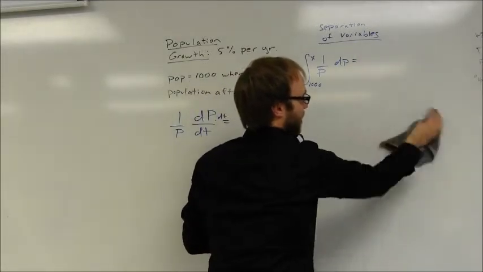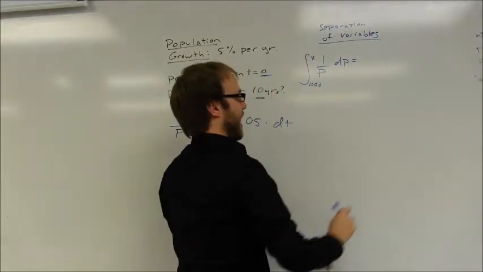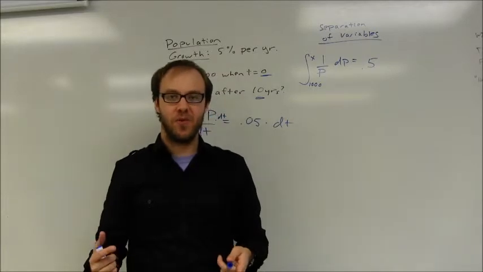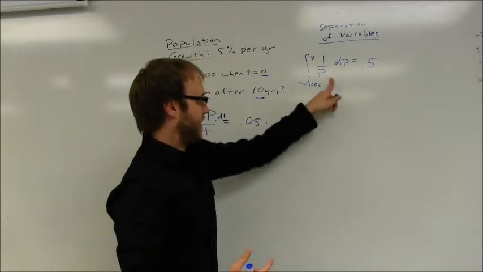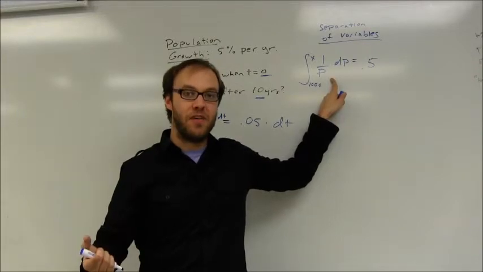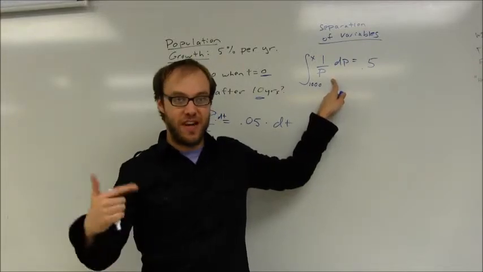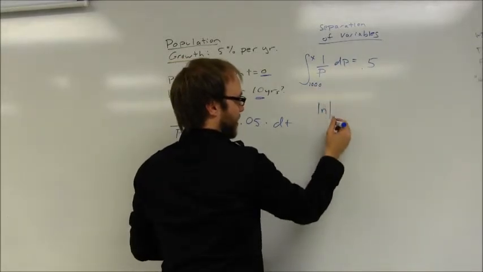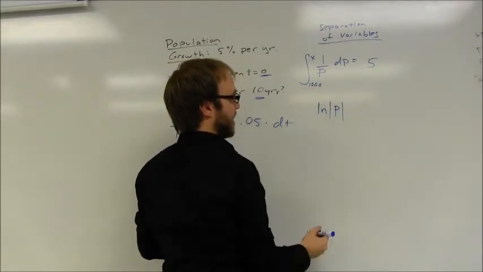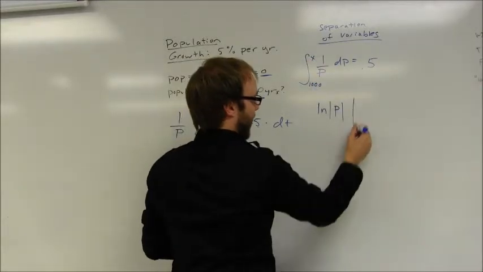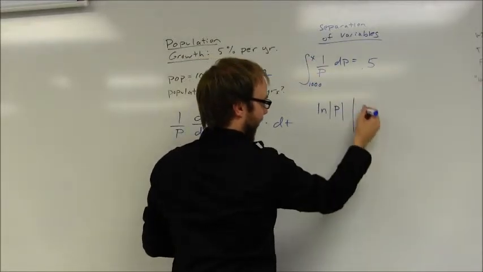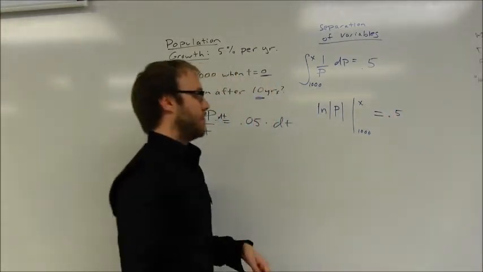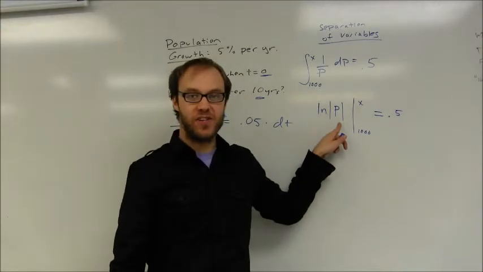So really I just want to find out what's going to make this whole thing equal to 0.5. And remember, at the start of the chapter all we could do was approximate this. And so I think sometimes people forget that that's an integral that we know how to find. The integral of a reciprocal function is just the natural log of that function that you're taking the reciprocal of. So in this case it's going to be the natural log of the absolute value of p. We're evaluating it between 1,000 and x. Remember that I want it to be 0.5.